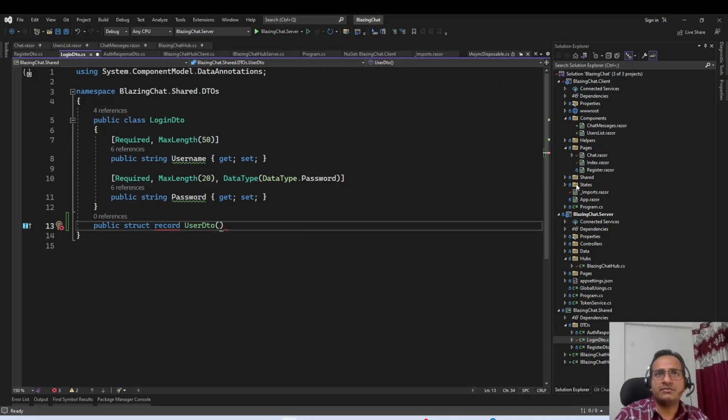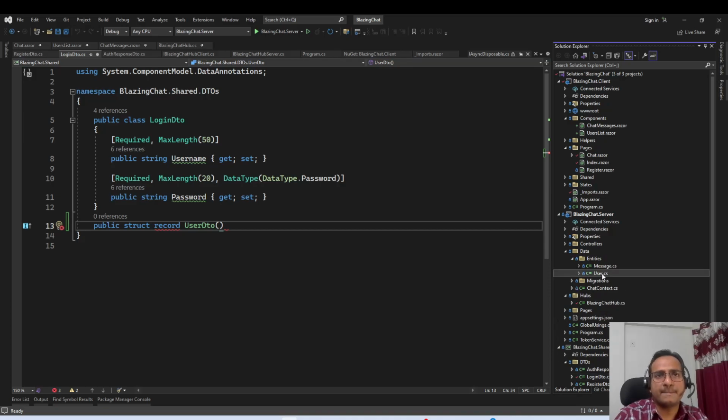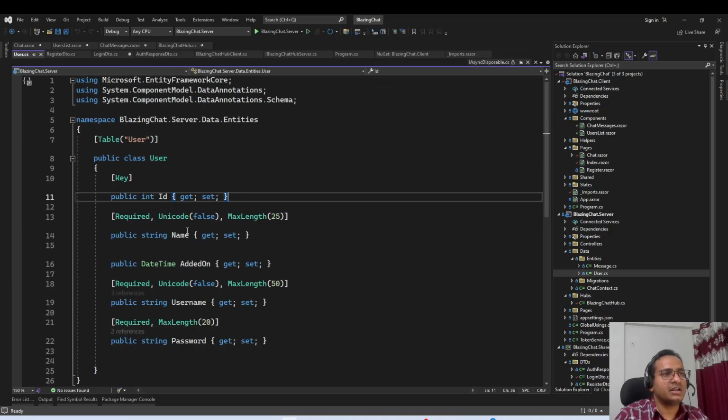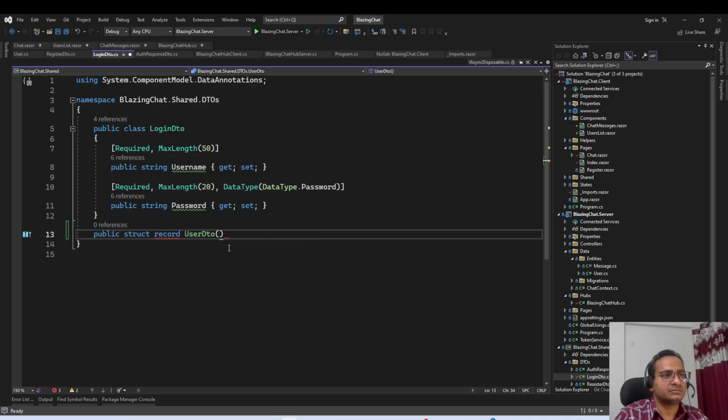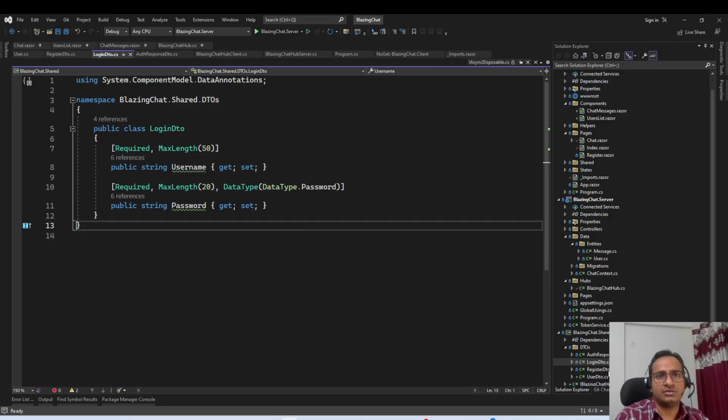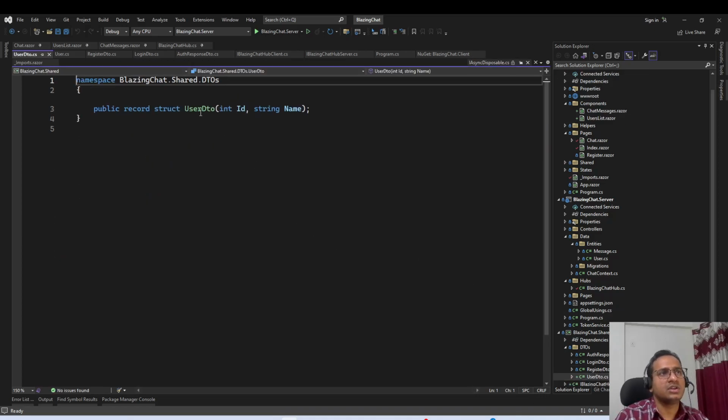What is the type of user ID in our entity? It is integer ID and string name. Public record struct UserDto with int ID and string name. Move type to DTO. We have this UserDto.